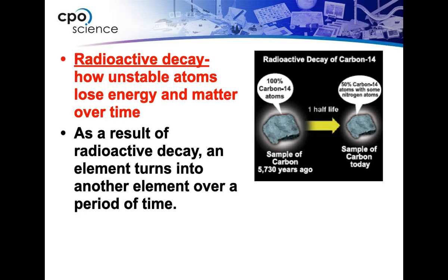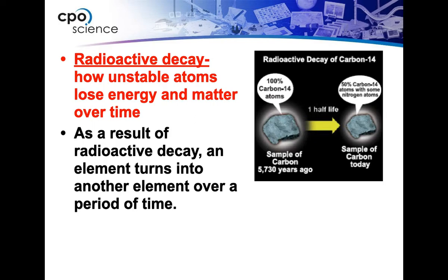So some elements in rocks are what we call radioactive. What that means is over time, these radioactive elements go from being unstable to stable. That's one way that we say it. So if we can measure inside these rocks how much stable material is left and how much unstable material is left, we can use that to try to identify the age of those rocks. As a result of this radioactive decay going from unstable to stable, elements turn into whole other elements over a period of time.